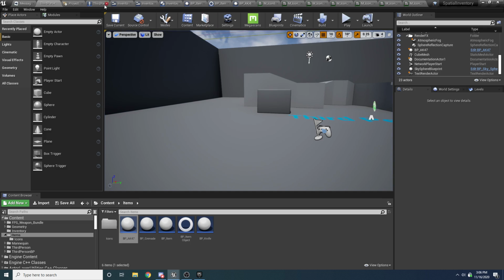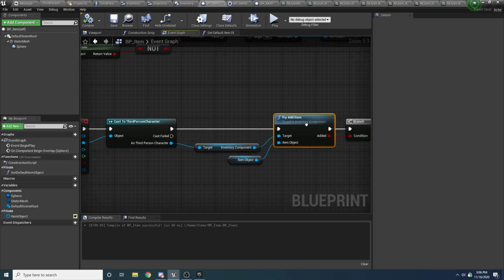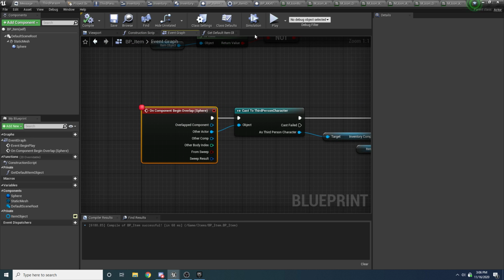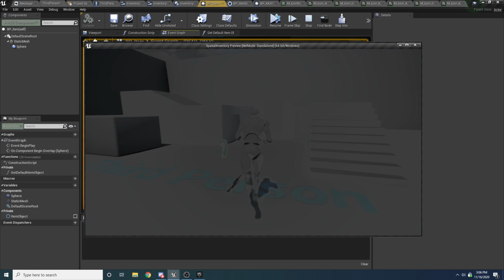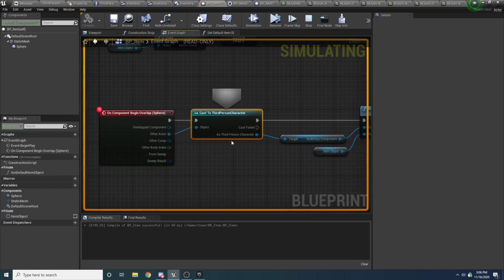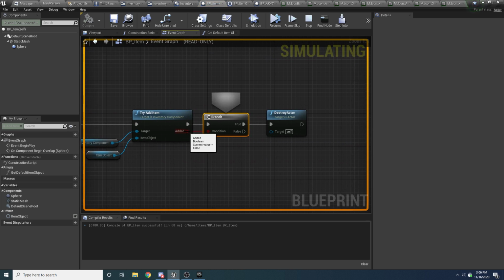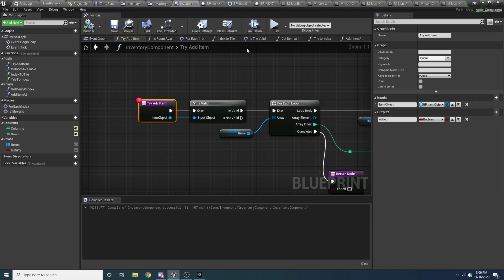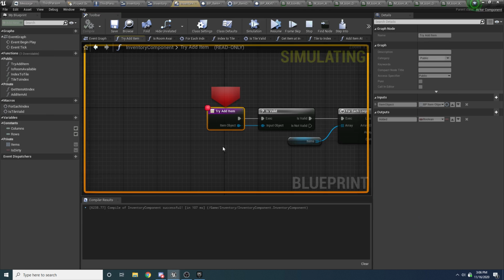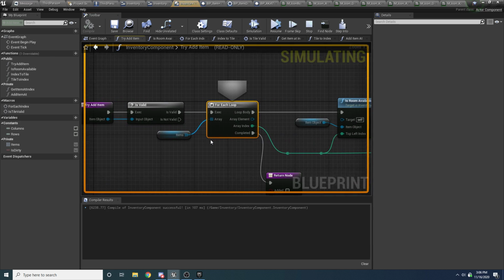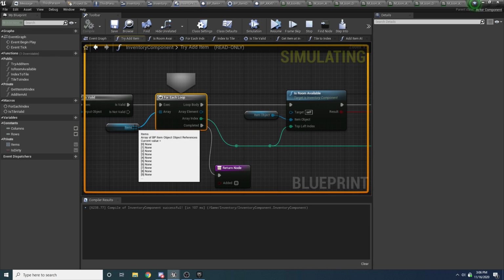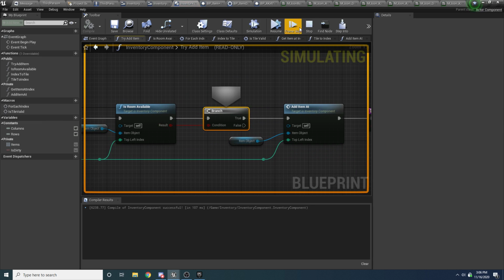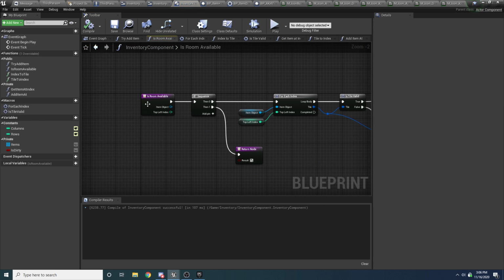Let's see why that's the case. Let's go to our BP item. I'm going to put a breakpoint here. You don't have to do this. I'm just debugging to figure out why this isn't working yet, because I honestly have no idea right now. So let me just check. Try add item. Okay, so that returned false for some reason. Let me just double check why. Try add item. Probably just forgot to do something stupid somewhere. So it loops over, is room available. So that's returning false for some reason when it definitely shouldn't.